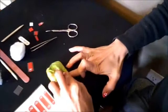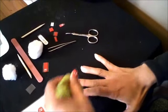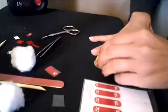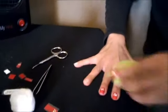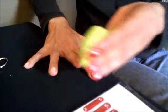So we've got the rice bag out of the microwave, and I'm just pushing using pressure and then the heat here to attach the shield. Now this is one of many methods. This one just happens to be the one that works the best for me. I'm pretty lazy, so I don't like having to do more work than I have to, especially when it works perfectly fine this way.